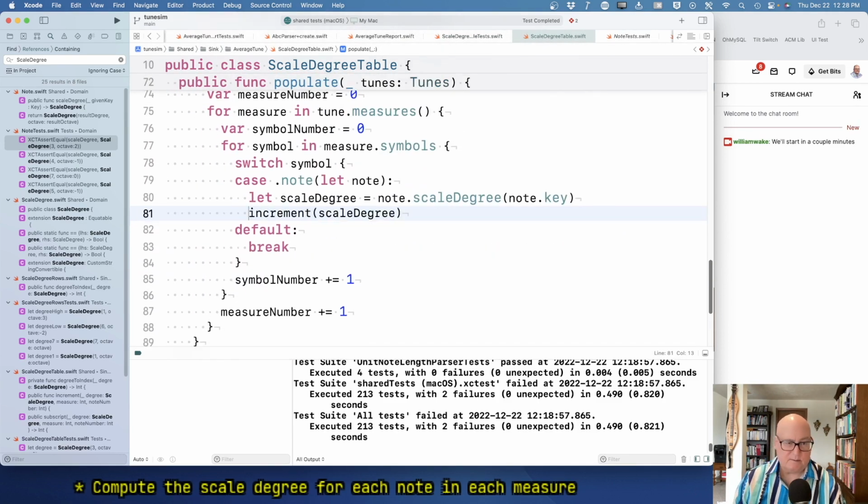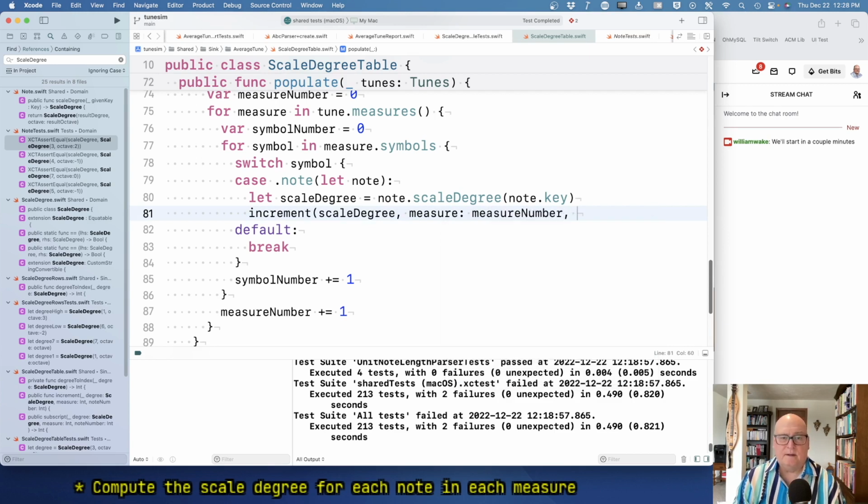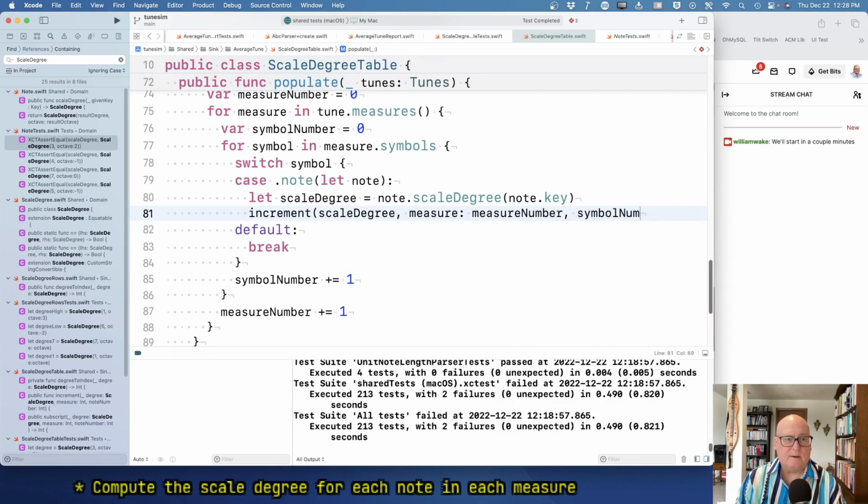Now this. Yeah, so we want to increment scale degree and measure number and symbol number. I should need a label on that, I think.